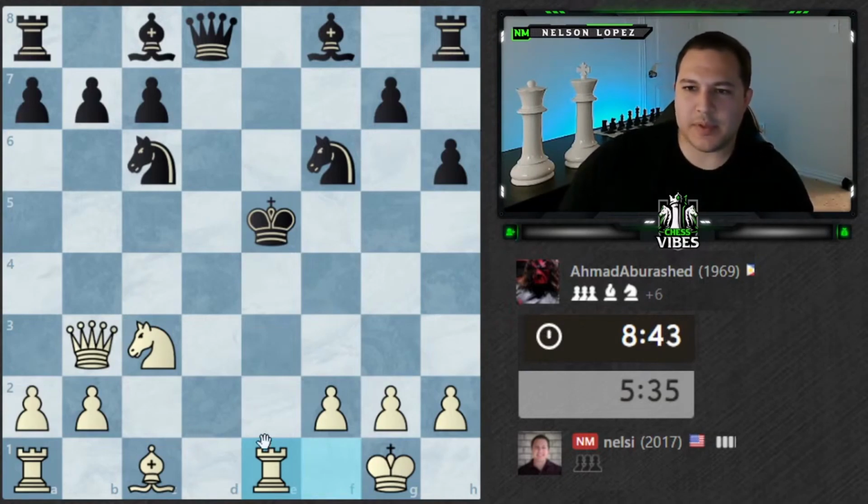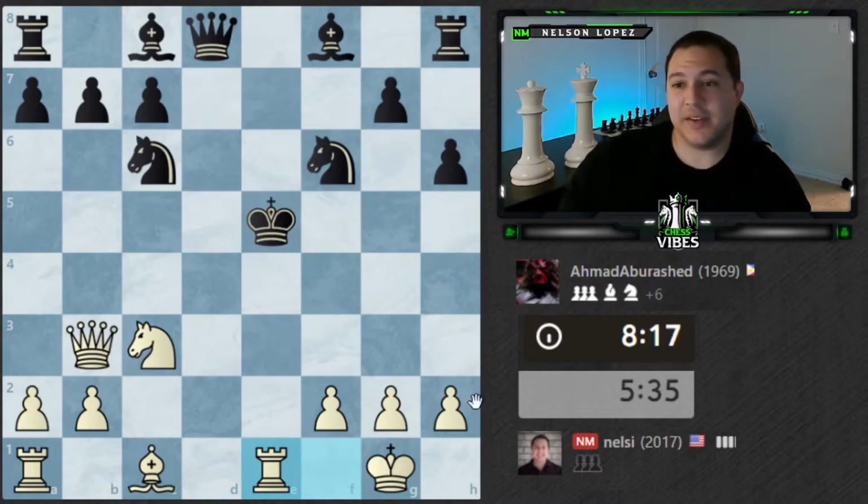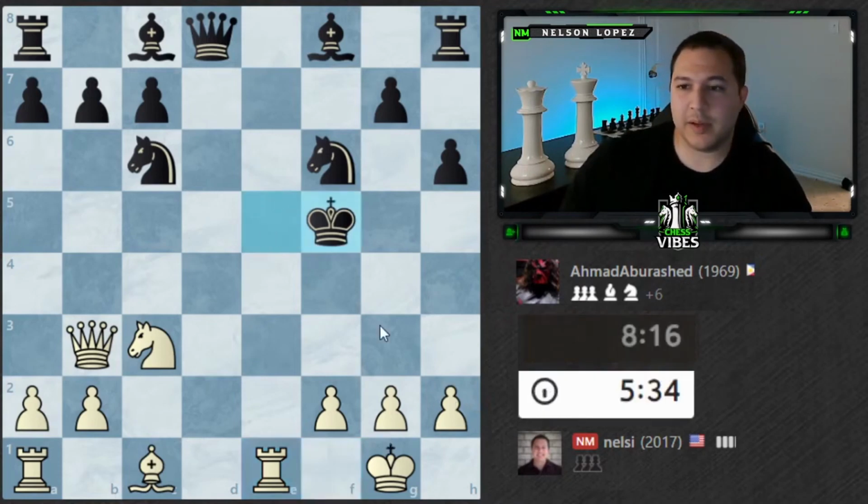We've had some fun games this stream. We had the Baltic defense, then we had the comeback discovered attack on the queen, and then epic king runs to the center of the board, checkmate. This is fun. I'm having a good time here.